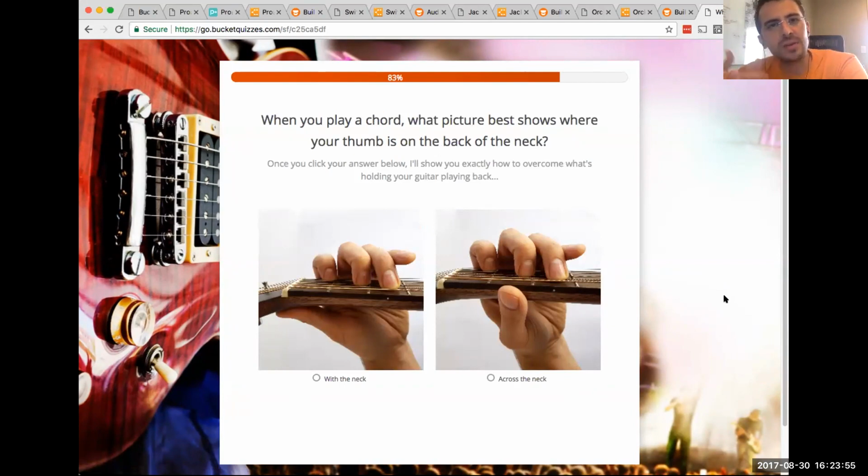See how detailed Charlie is getting here? He's really asking thoughtful, detailed, insightful questions. He's not just asking questions at a surface level. He's really trying to understand what it is that you're struggling with in your guitar playing. Now, one thing that I mentioned Charlie could do on this image is add a diagram within each photograph. So maybe use a red circle to circle the difference in the thumb position on the left-hand side image and the right-hand side image. So let's just check across the neck, the right-hand side.